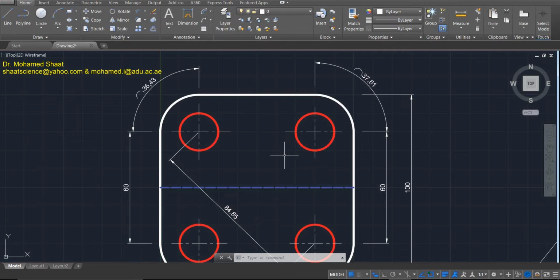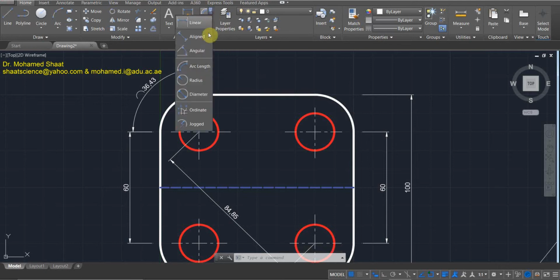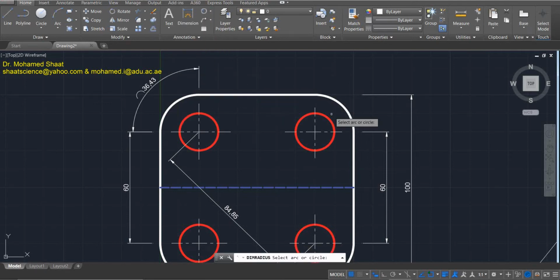According to the standard, it is preferred for a complete circle to define its dimension as a diameter. But in case you have an incomplete circle, like a portion of a circle, sector of a circle, quarter of a circle, half a circle, define its dimension using radius. So for example, like this curve, the arc, it is not advised to define the diameter of this curve or the dimension of this curve as a length. It is not practical, but it makes sense to define the radius of this curve.